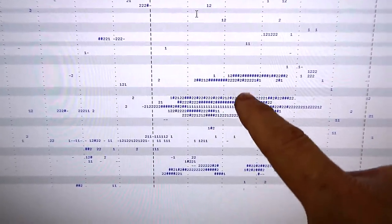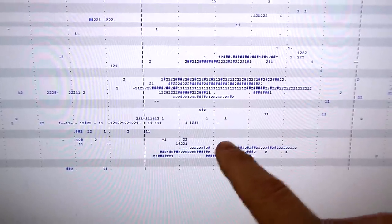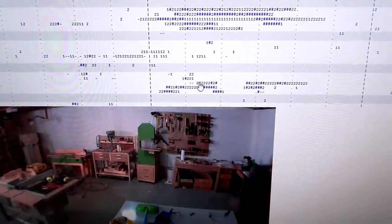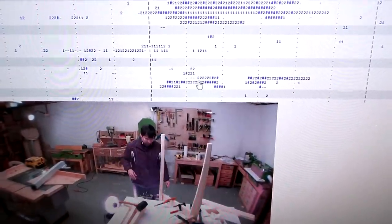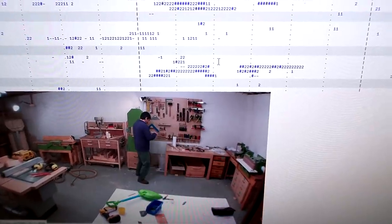This week was a pretty good time for shop time. This week, not so much. And this is the week when I was working on the table. And if I mouse over any of these things, that shows me roughly what I had there. So for instance, this little bit of time here, where is it? This here, that was the first day of working on the table.